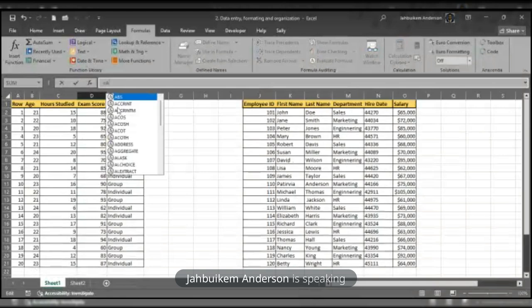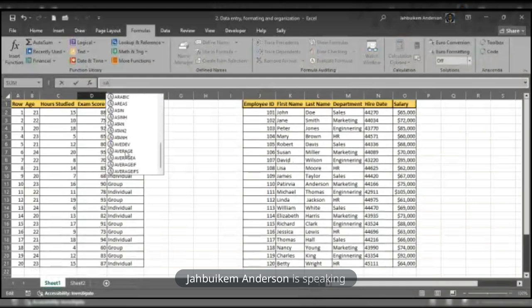So average, when you enter the first letter, Excel has what is called semantics that helps you to see the other options you have. By default, you are looking for average, but because you typed A, Excel is bringing out all the functions that start with A. You might scroll down or scroll up, you still see what you are looking for. When you scroll down, you see that we have average over here, right?